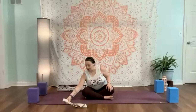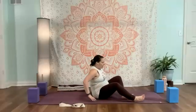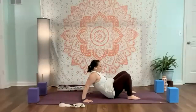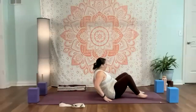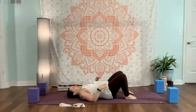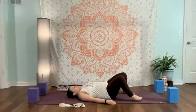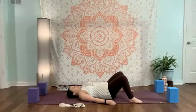And we're actually going to start off with the strap today, and we're going to start on our back. So let's go ahead and come onto our back. Now, this may not apply to some of you, but I also have a folded blanket here because it makes coming into a split later a little bit easier than being on carpet. But you can still get there if you're on carpet.